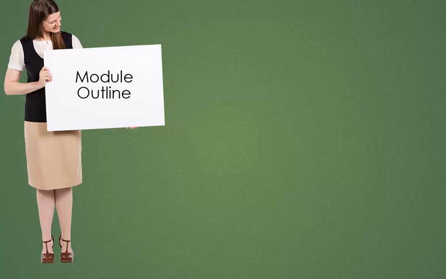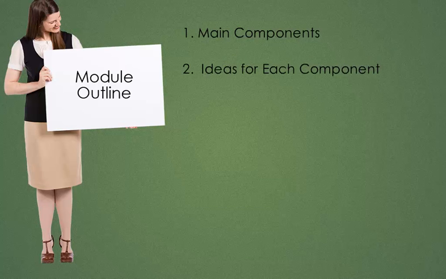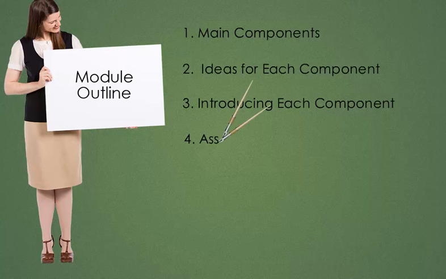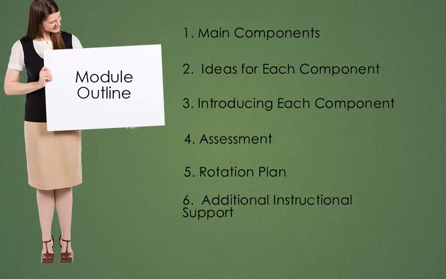In this module, we will discuss the main components of the reading group rotation plan, ideas for each component, how to introduce each component. We'll touch briefly on assessment, take a close look at the rotation plan, and I'll share a few thoughts on how to best use any additional instructional support you may have in your classroom.